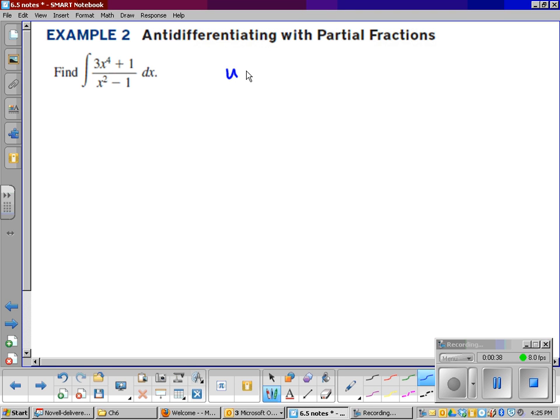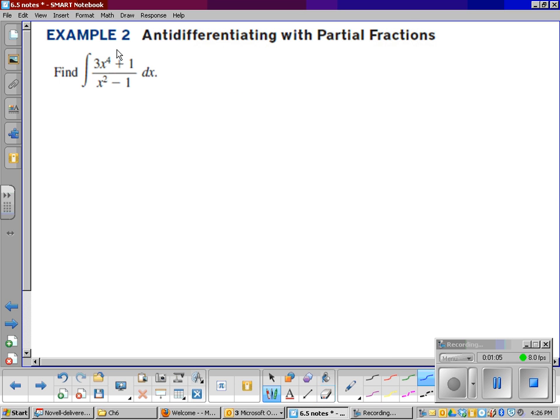And naturally, we would pick the denominator to be our u, so we would get u squared minus 1. And then the derivative of u with respect to x is going to be 2x dx. And you see that we need a 2 and an x. The 2 we could fix, but we have a lot of stuff right there that we couldn't use to replace with du. So it doesn't take much effort to realize that the u substitution is not going to work here, but it's something that you do want to take a look at.